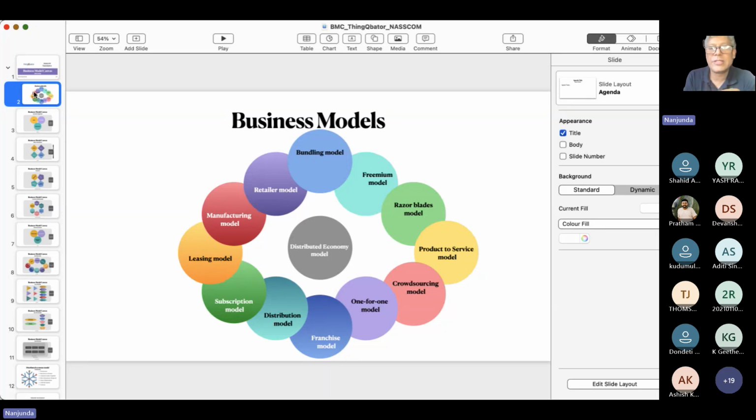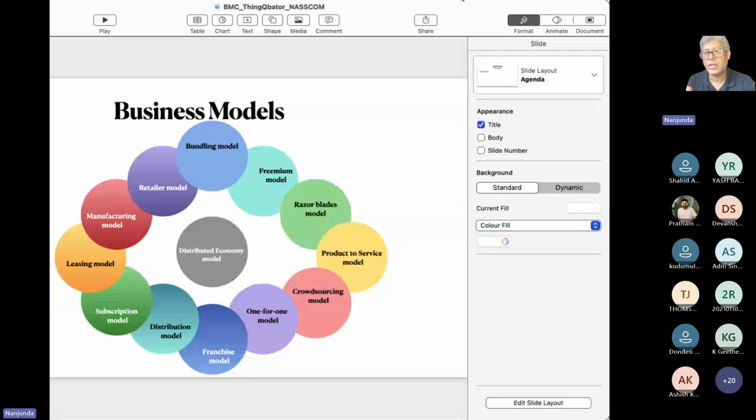Before I approach the business model canvas, I just want to give you a 60,000 feet overview of the necessity of the business model canvas, which is essentially the business models themselves, and there are various business models. Perhaps, I don't know if you have had an opportunity to look up my profile or any brief about me, I propagate the distributed economy model. That is why I highlight the distributed economy model as far more central to business models.